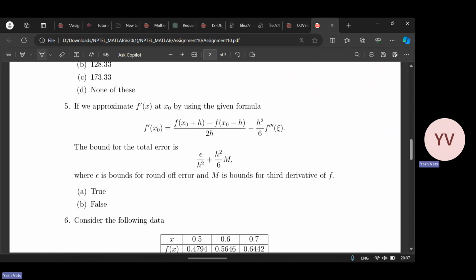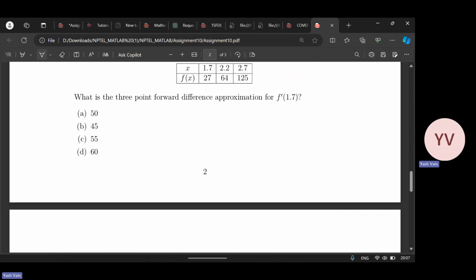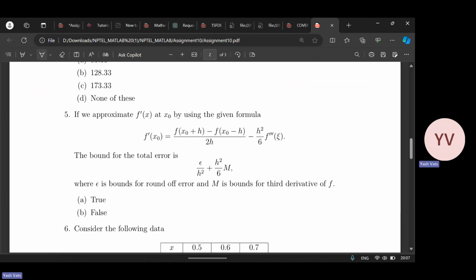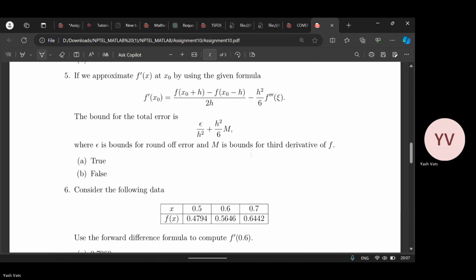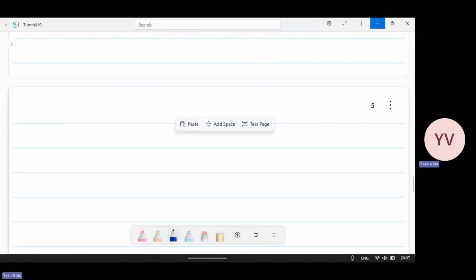If we approximate, we just do this question, and after that we have the remaining 5 questions based on that. We will take a break before that, but we just finish this. Okay, let me write this question. Question 5.